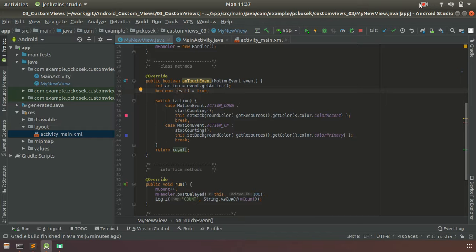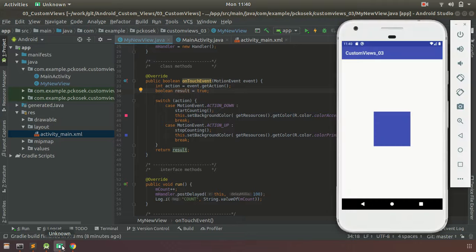So let me just double check my reference and I'll come right back. So the return value talks about whether or not this event, this particular motion event, should be propagated up the chain. And it's kind of a little bit out of context for this, like up the chain of containing views. So say, for example, this view, we're inside of a scroll view or a recycler view or some other larger container. Returning true does not allow this event to be propagated upwards.